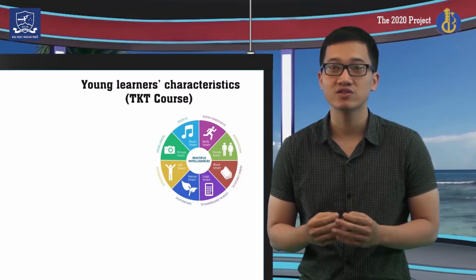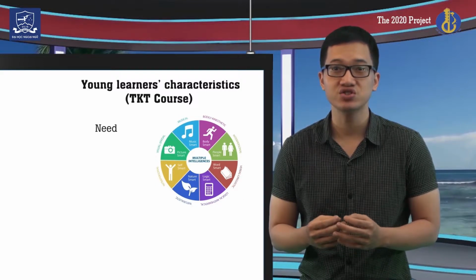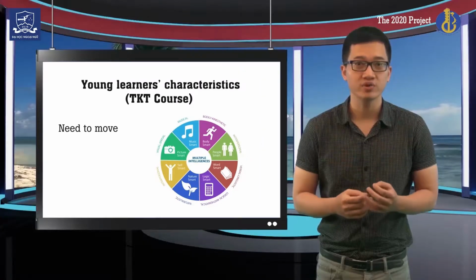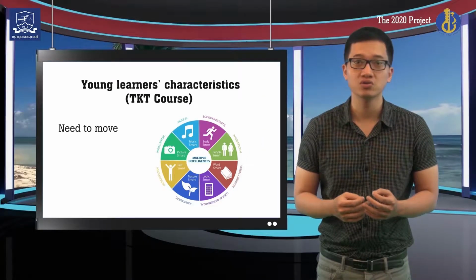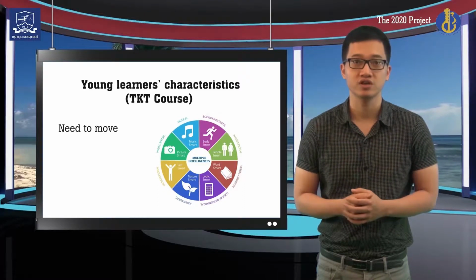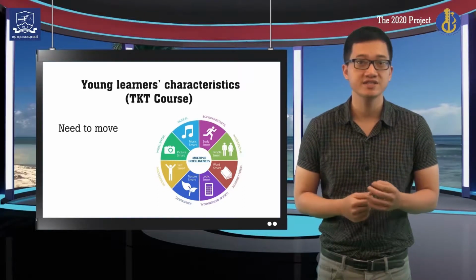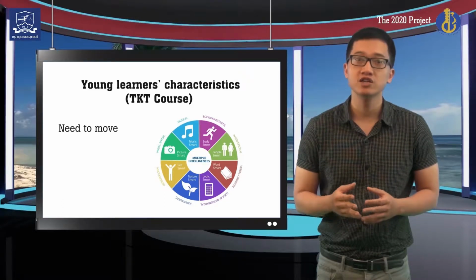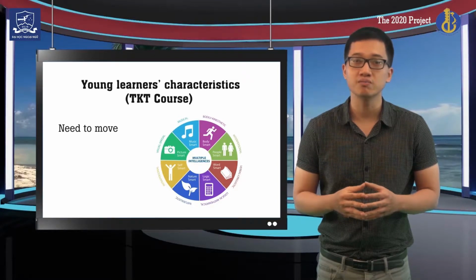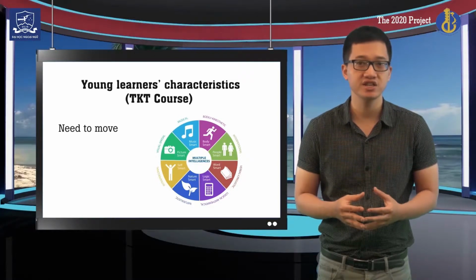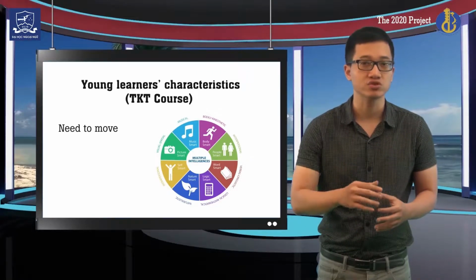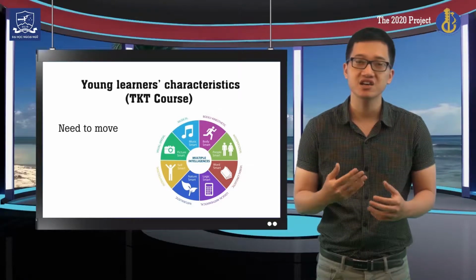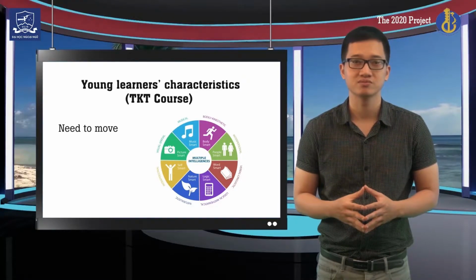So, let's start with the first note, which underlines the children's need for movement in the classroom. This is why we discussed the TPR, or Total Physical Response approach, in Module 3, as this approach allows for more movements in the classroom. The new Tiếng Anh textbooks also include many games, songs, and speaking activities that ask students to move around too. When possible, think of more activities that encourage students to move in the classroom.